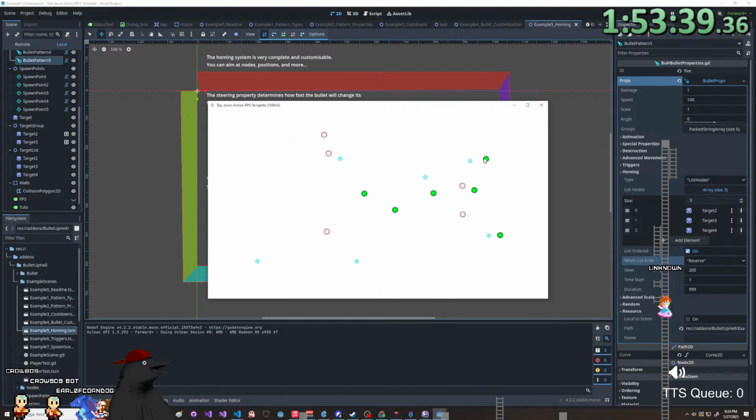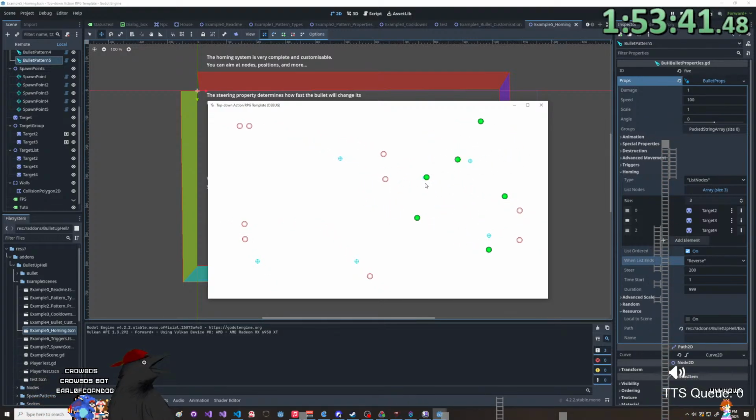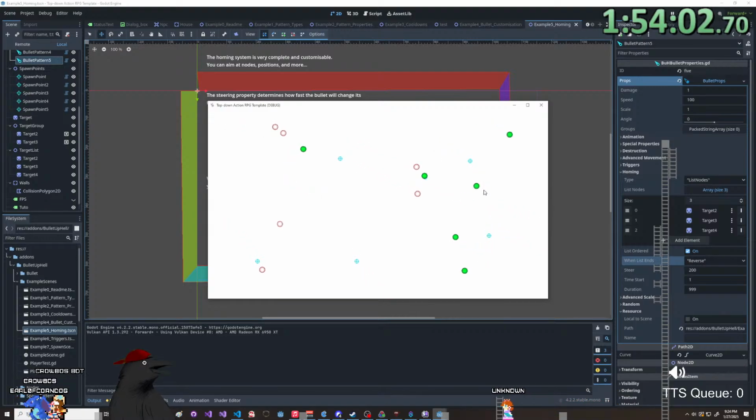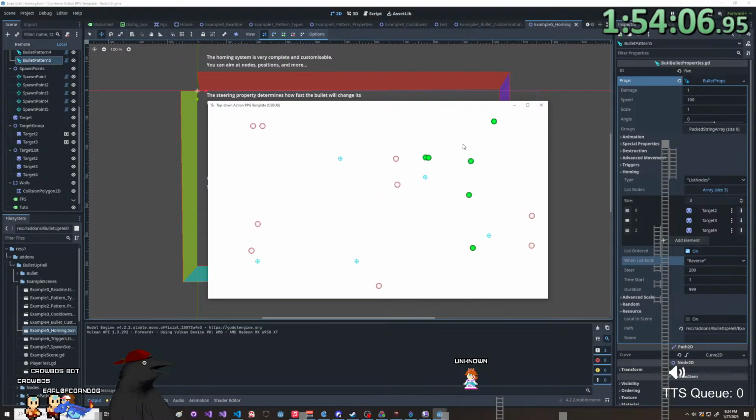So now he's going... Okay, he went to the first one, and then the second one, and then the third one, and then back to the second one, and then the first one, and then back to the second one, and then back to the first one, and then back to the second one, and then died.